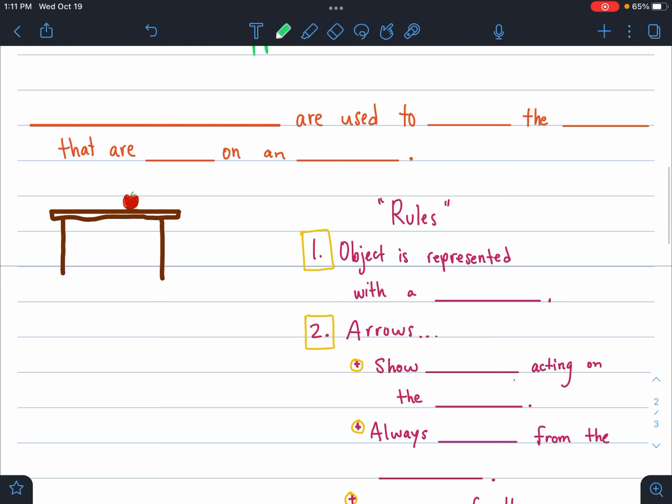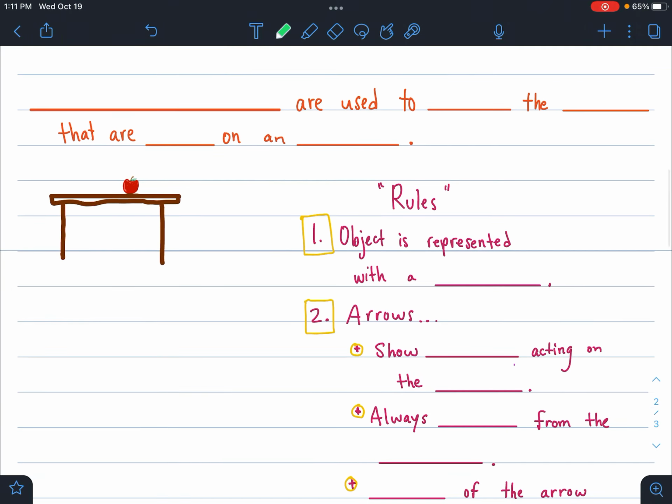All right, so to really be able to understand this, there's this really handy tool in physics called free body diagrams. And the reason is because you can see this complex situation down here. It's not really that complex, but on my green shag carpet here, there's a table, and that table is holding an apple. Now, we don't want to look at this whole system or have to draw this every time we're talking about how the apple is sitting there on the table. So instead, we're going to free the apple from the table and look at the forces that are acting just on the apple. So free body diagrams means that you're going to remove the item from its overall complex situation.